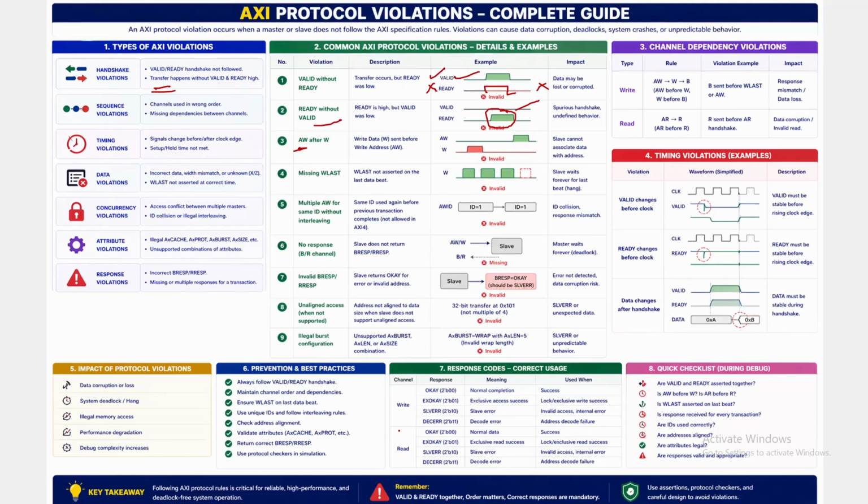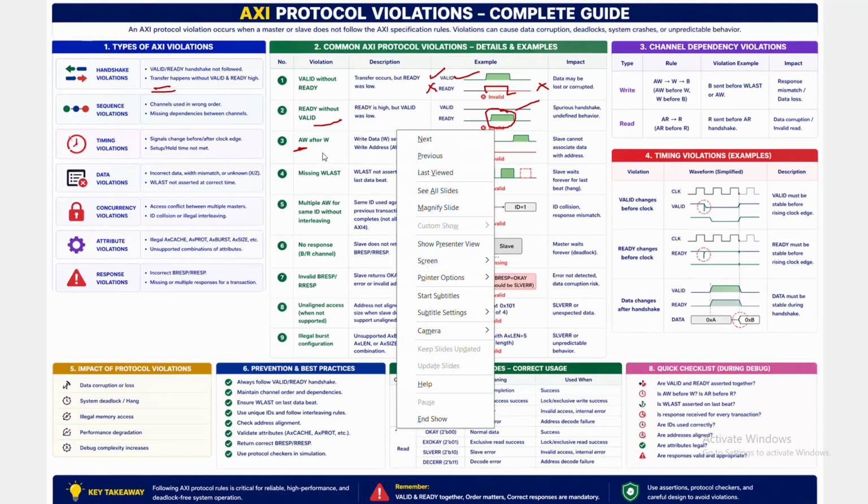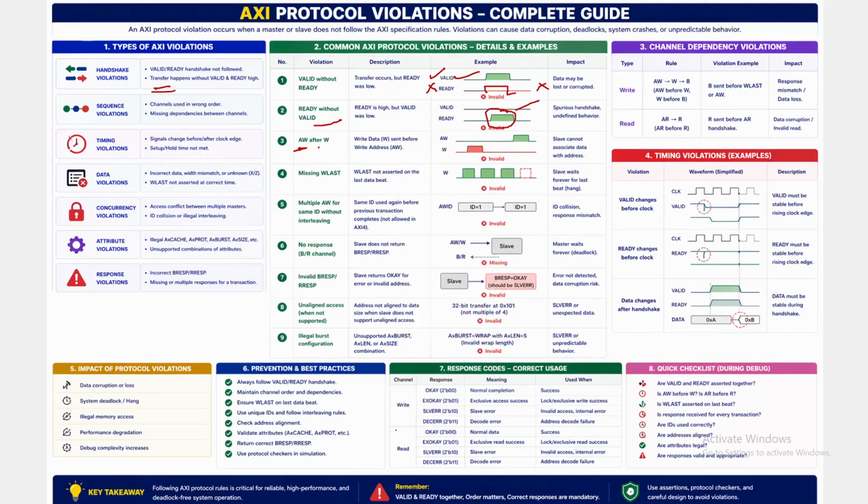And then again, the AW address. After the AW address comes W. First we need to place the AW address, and only after that the W, where we need to place the data. If we give the data before the address, that is invalid. The slave cannot respond, and some decode error will occur.